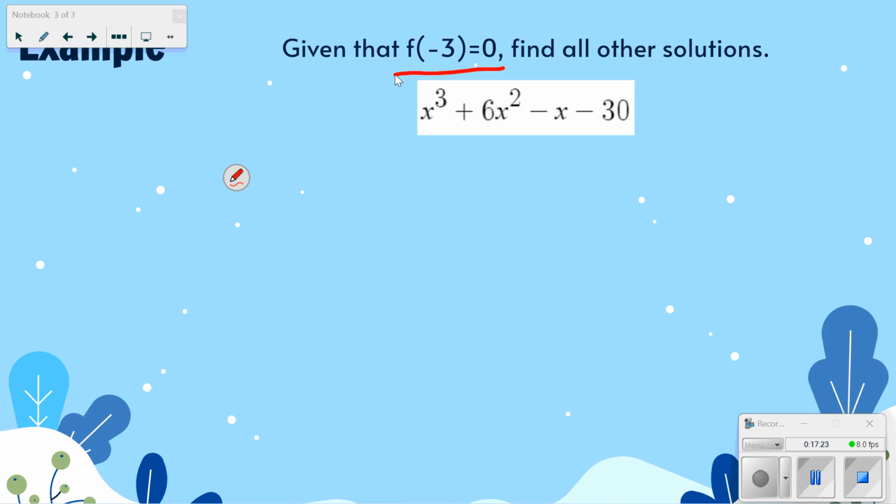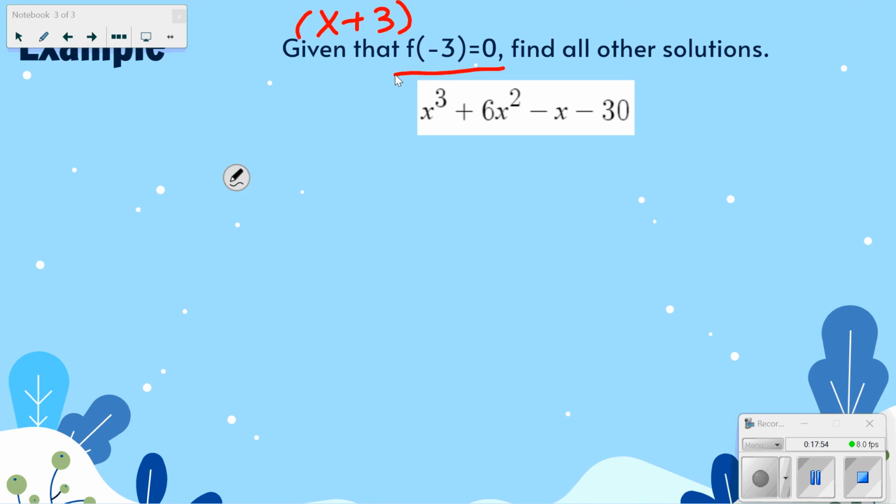Yeah, so, well, it depends on what you're doing, right? Are you doing synthetic division or are you doing long division? If you're doing long division, you'd have to divide by that factor. What would that factor have been if your solution ends up being -3? Yeah, that would have been the factor of x plus 3. So if you want to use long division, you divide by x plus 3. If you want to just do synthetic division, you would use only -3.